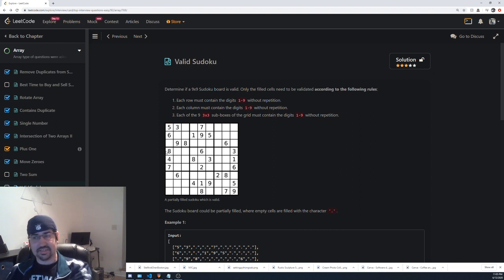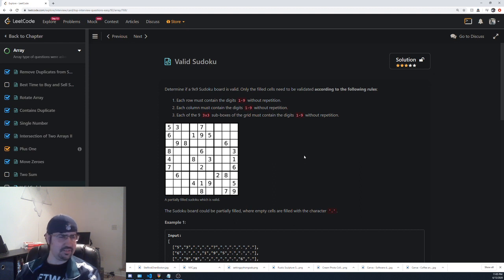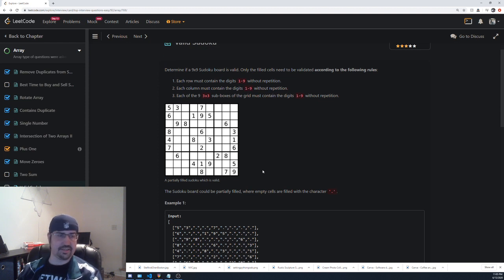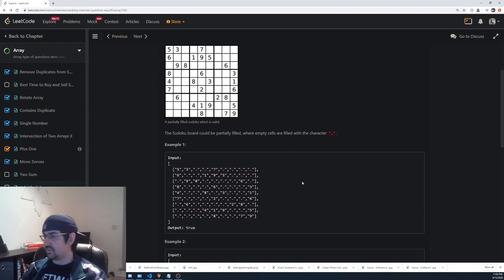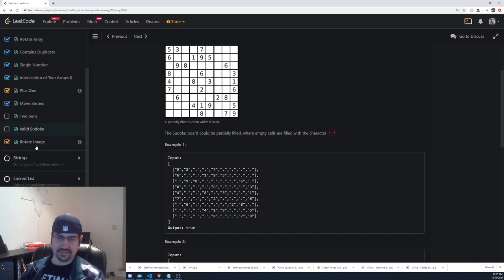If we actually had to solve this, which I've written an algorithm for before to fill in the board using brute force, that's a much harder algorithm. I think there's a medium one in Leetcode. We might tackle it at some point, but this one's easy, and it just corresponds to doing those 3 validation checks, which is more like a real world problem than some of the other ones that we've seen.